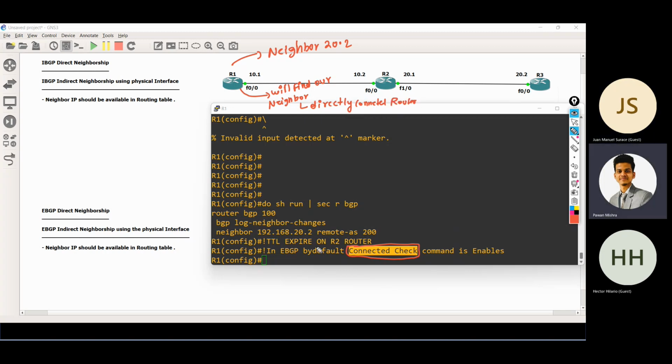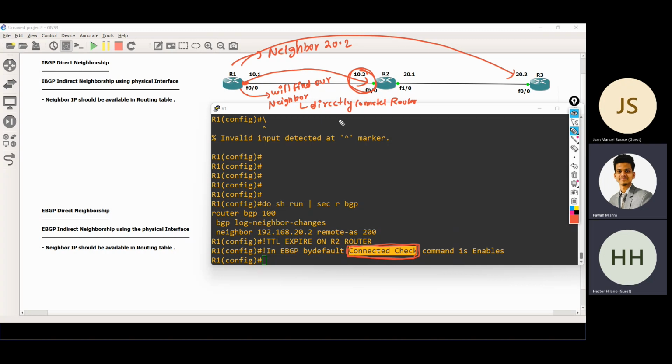The R1 router will think my neighbor is directly connected with me, meaning this interface is my neighbor. But actually, you are saying your neighbor is this one. But by default this command is enabled, so the R1 router will think my neighbor is in front of me.